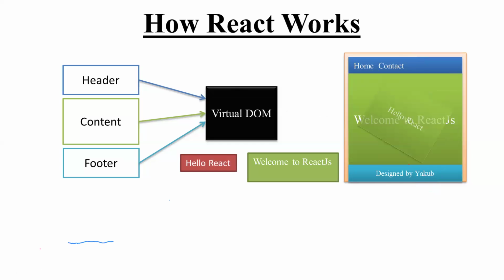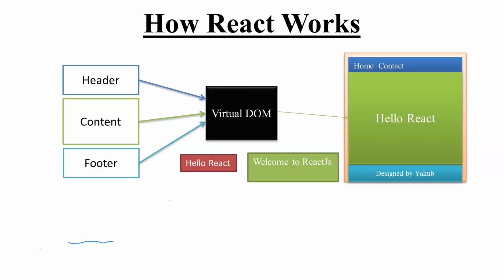So header and footer are stable. Only content is changed. Content will be rolled because we are designing our UI components in a single page format. So this will give fast, efficient performance and reduce the burden on the browser side as well as the server side also. This is the complete workflow of our React.js. I hope you understand, my friends, up to here.